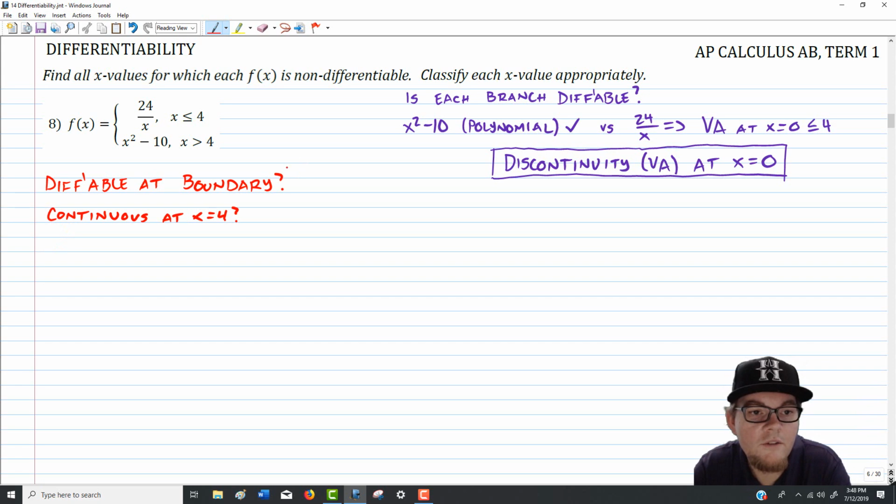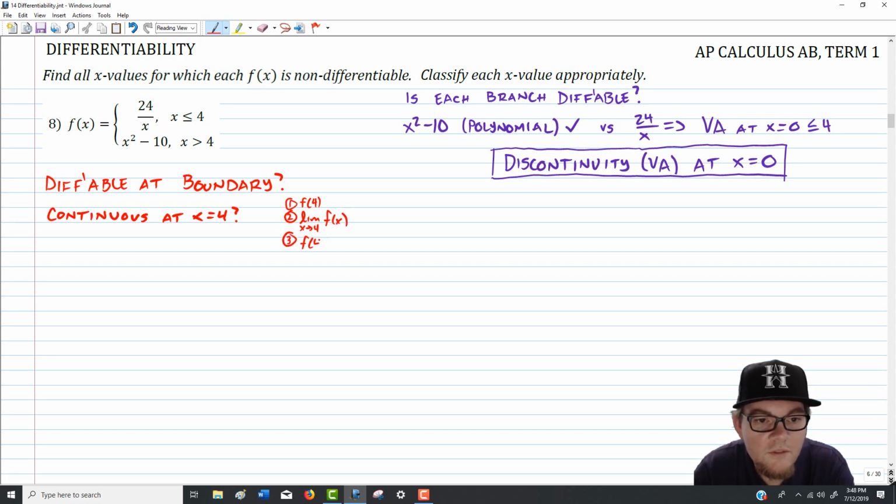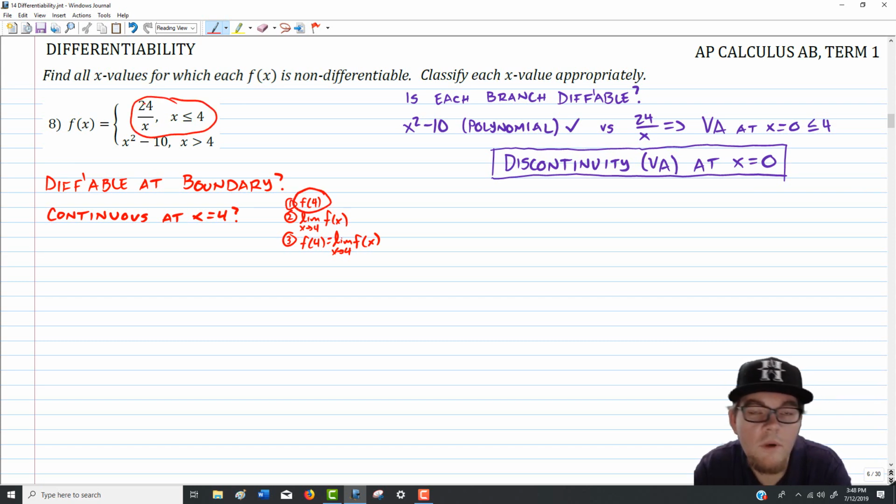Now, of course, continuity requires 3 steps in that definition. We know those steps. It's basically, in our case, f of 4. The second step would be the limit as x goes to 4. And then the third step would be the two things being equal to one another. So with that in mind, we typically would want to show all 3 of those steps are true, but we don't actually have to here because of how simple the function is. Just looking, for instance, at f of 4, we can find very quickly on our function. It's just 24 over 4, which is 6. So in a sense, knowing f of 4, it's just automatically there. It's included in here because x equals 4 is a part of the function.